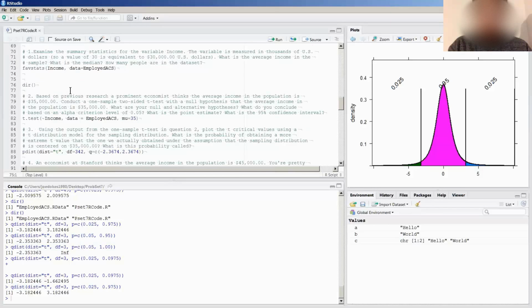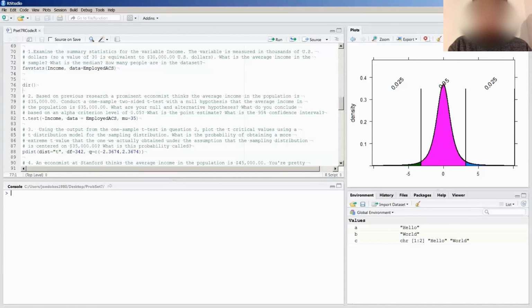Let's actually go to the data analysis part. Okay, I was going to show you something I think is kind of cool. I talked a little bit about objects, had a little disquisition on that, but I'm going to do Control L. Control L will clear your console. I like this because I like to start off with a clean slate. I'm going to use this directory function to see what the objects are in a directory.